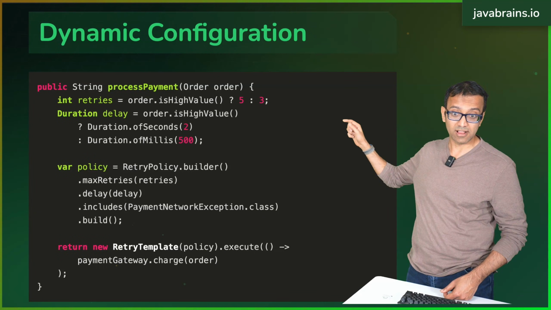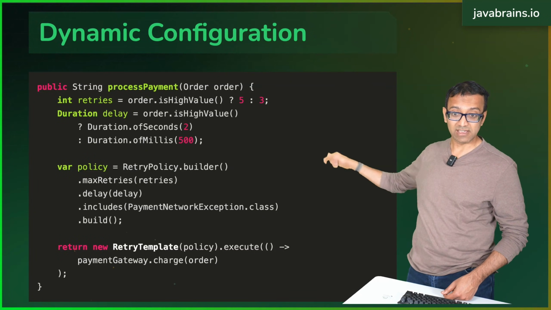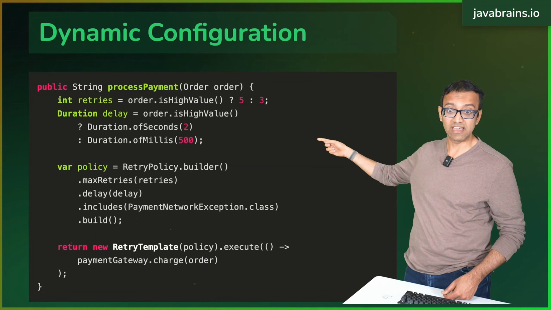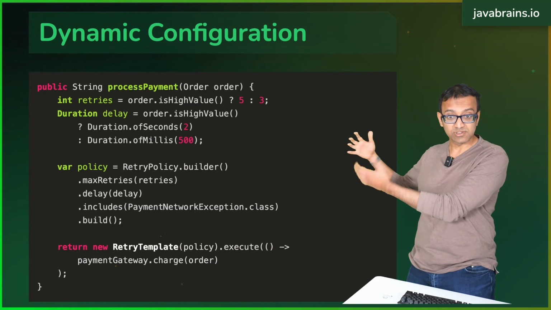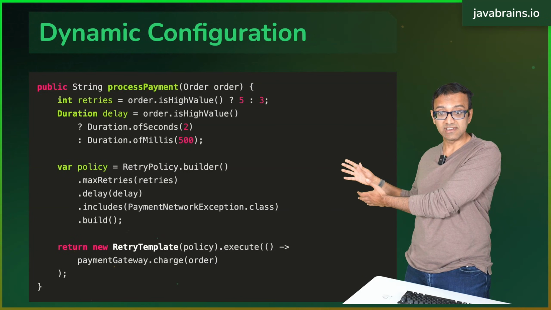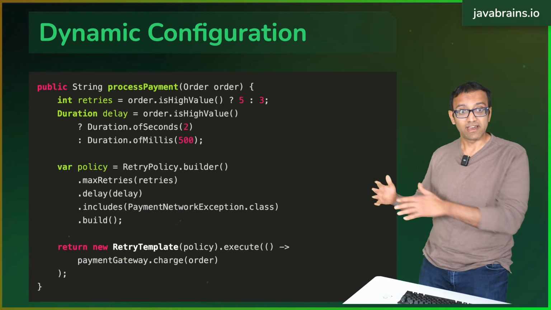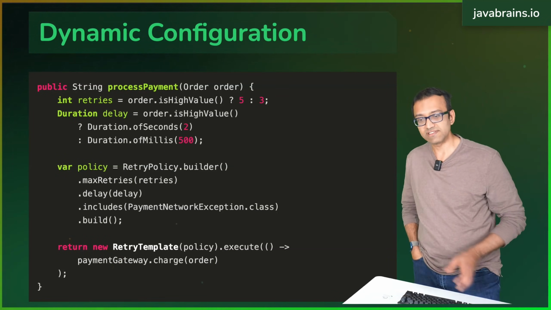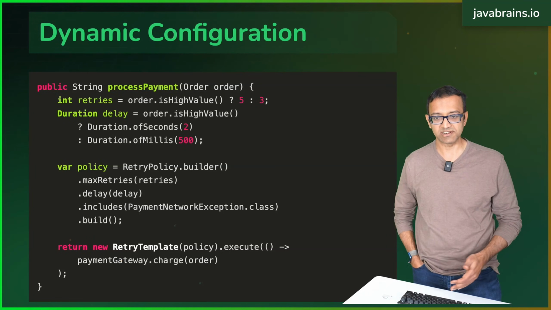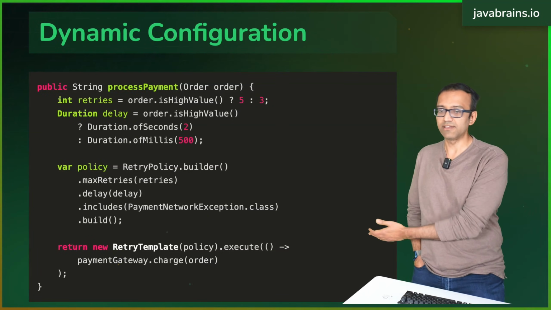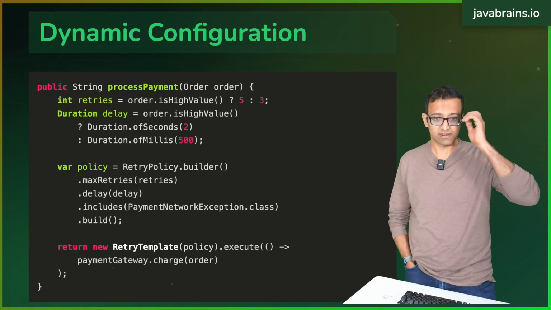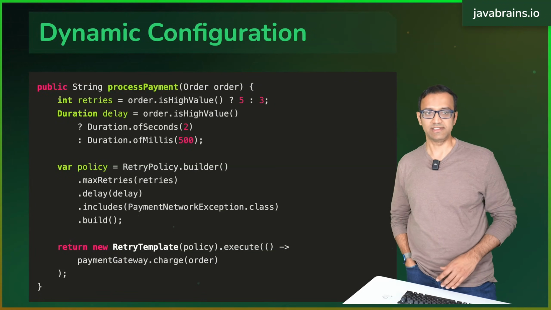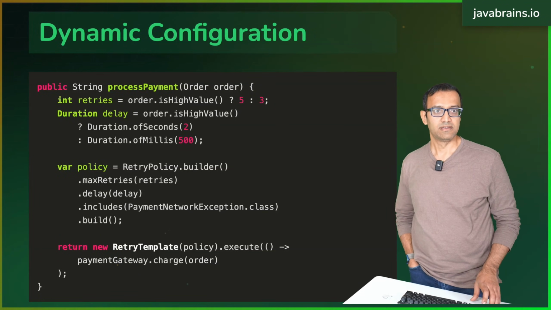So for the same method call, a high value order retries more times. For a low value order, it retries fewer times. Everything else, the delays, change based on the high value or low value. The policy builder takes those computed values, configures it, and then you retry that many times, which is very useful. It can be defined as a configuration, yes. You can use all of the Spring infrastructure to get these instances, and you can literally put this in the code like I've shown over here. That's also possible. And this kind of dynamic behavior is impossible with annotations. You can do that with the retry template.